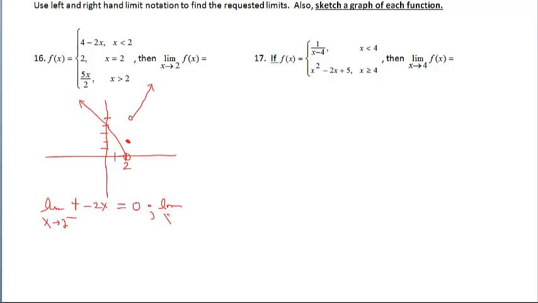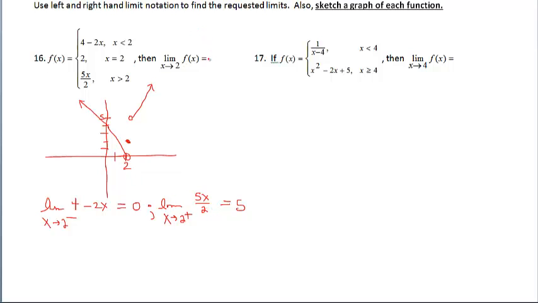Let's look at the right hand limit. So here's the correct notation. Numbers to the right of 2 would be bigger than 2, and this inequality supports that. So we're going to write down this particular piece. Plug 2 in. When you plug 2 in, you get 5. And it's obvious that when we look at approaching 2 from the right side, we're on this piece and we're moving down to 5.